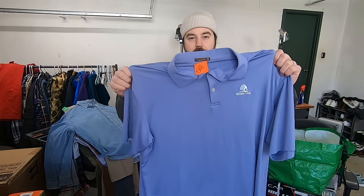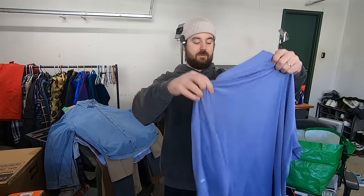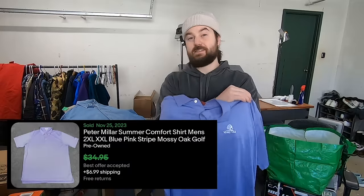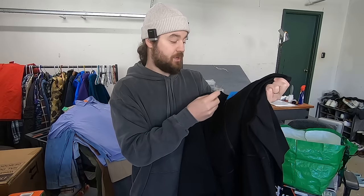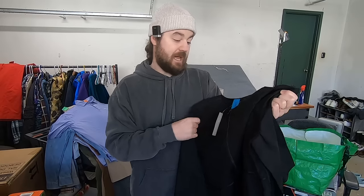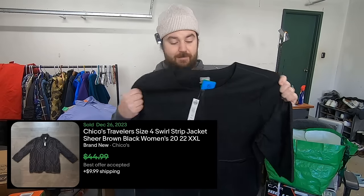I paid just under $2.50 for this Peter Millar Summer Comfort polo. Very basic, just a solid color. It looks like a golf course on there — on the sleeve it says Nature's Golf. Not sure if that's a Mossy Oak slogan or something, but this is a size XL. Because I got this so cheap, I know I can sell it for 15 to 20 bucks even though it's just a basic color. Here's an item I know pretty much nothing about. This is a new-with-tags Chico's piece called the Short Jacket Zipper Three Quarter Sleeve Black. I'm guessing this is some sort of sport coat or sport jacket. The retail price on here was $129, so picking this up for five feels like a pretty safe investment since it's new with tags.